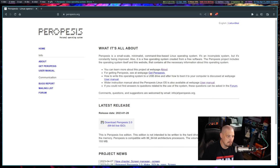Well, it's a small-scale, minimalist, command-line-based Linux operating system. It's an incomplete system, but it's constantly being improved. So what this is, it's a live USB essentially. You download an ISO, you burn it to a live USB, and you've got a very stripped down Linux operating system on a USB. And when I say stripped down, the entire ISO is 193 megabytes. So there are no graphical programs on this at all. It is entirely the command line.